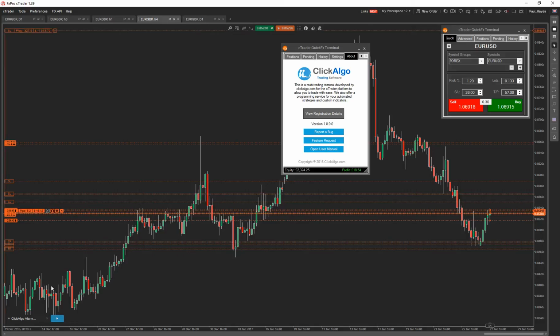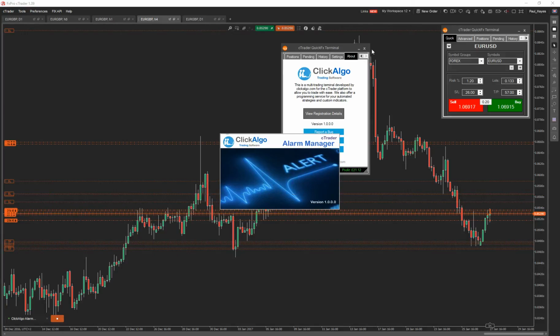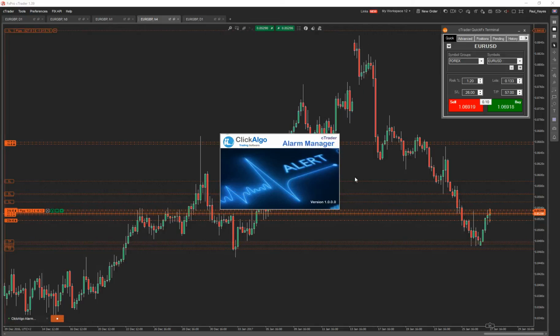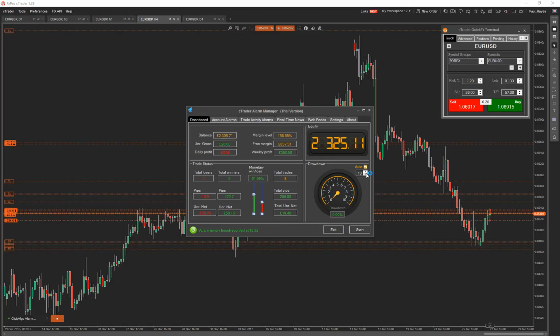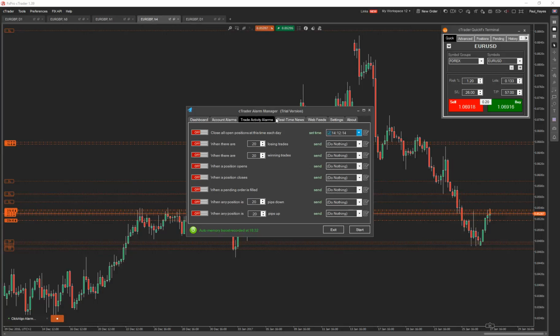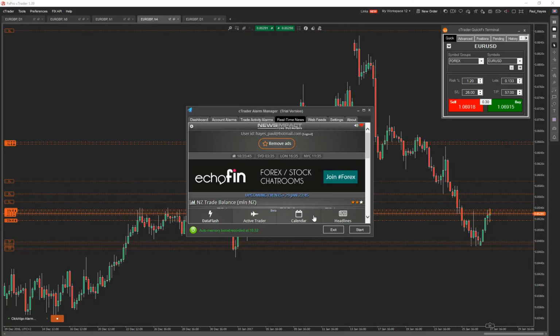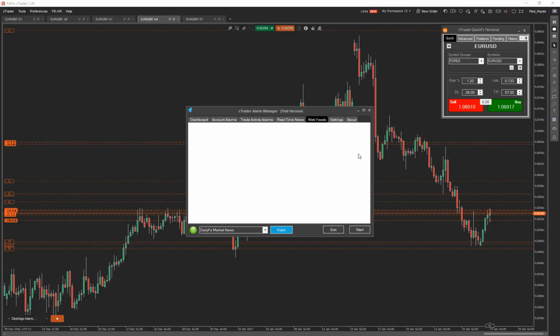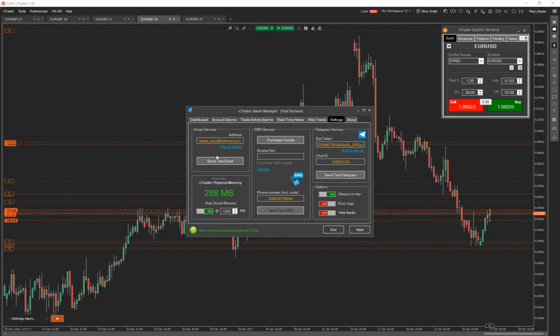I think I have a quick minute to quickly show you, or maybe not, a product that will work together with this. This is the alarm manager. It's in production. It's going to come out very soon, so I'll quickly go through and show you this. It's got account alarms, trade activity alarms, real-time news, web feeds which need to be switched on, settings, and menu management.